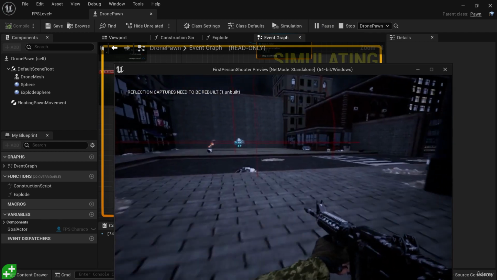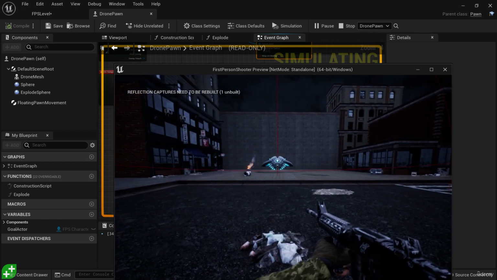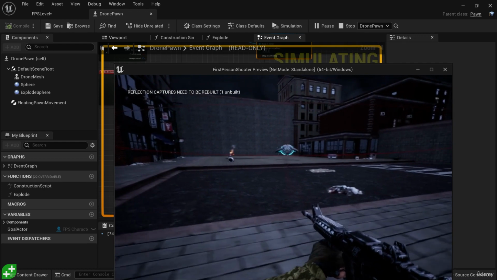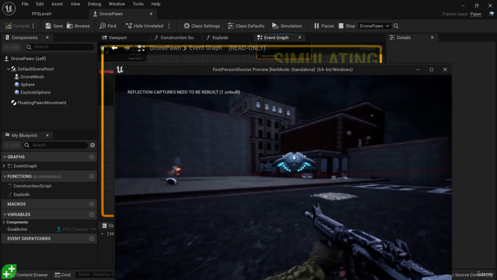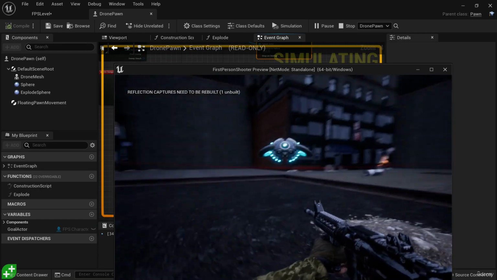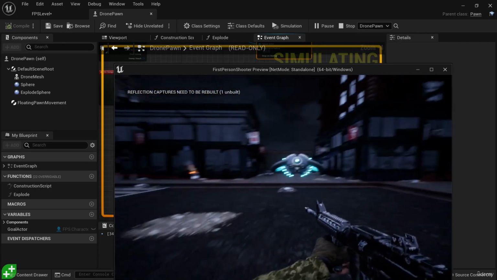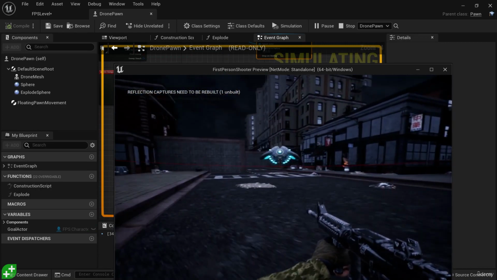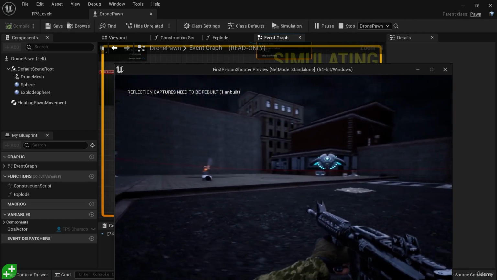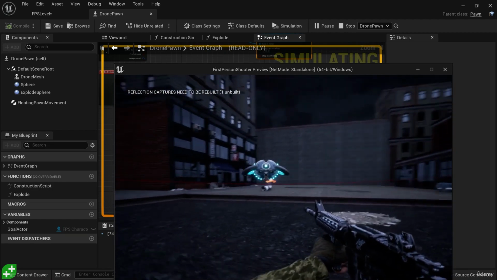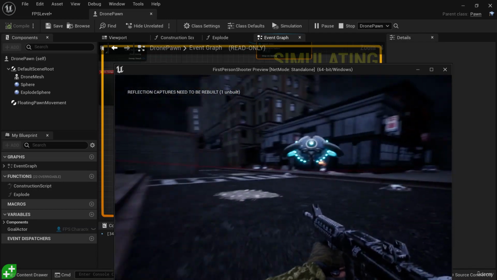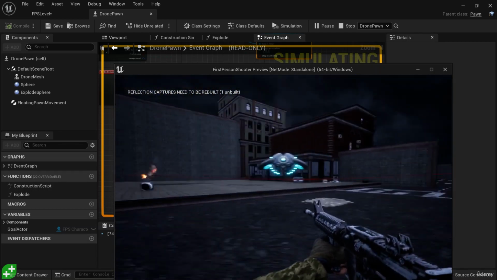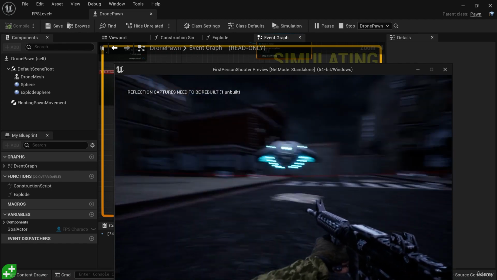Now I'm going to go over here and overlap, and look at that. It just snaps. It just looks at me instantly. It just kind of teleports its rotation, in a sense, toward me. And now that that goal actor is set to me, the character, you'll see that every single frame it's orienting toward me. So kind of creepy. Again, these drones are a little creepy, but they're actually pretty cool. So that is how we can orient the rotation.